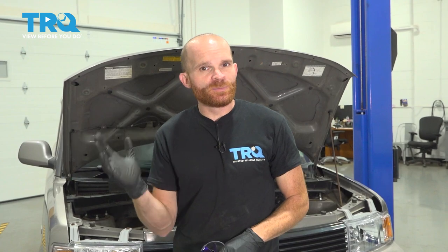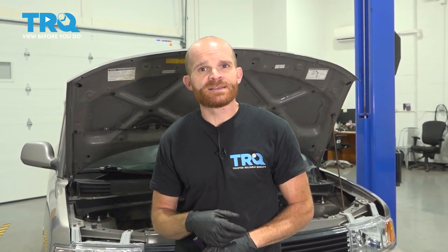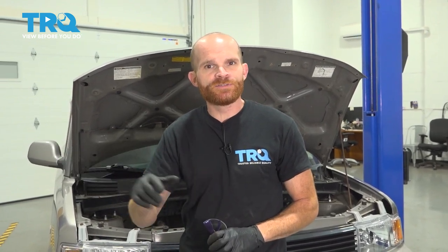Okay friends, we finished installing our radiator. At this point, you've already bled out the system. You know for sure there isn't any air. Go ahead and take it for a road test. Make sure you have plenty of heat coming out of all of your vents, and also make sure you watch that temperature gauge. You wanna make sure it doesn't go shooting up into the red. If it does, more than likely you still have a little bit of air in the system, in which case you wanna make sure you continue bleeding it out until it's completely only coolant.